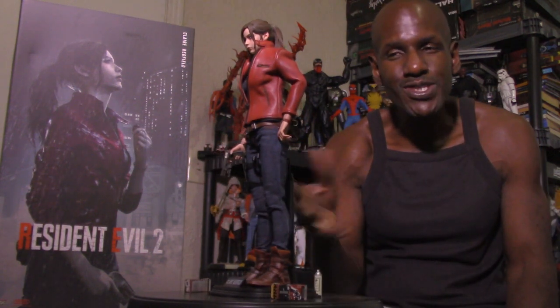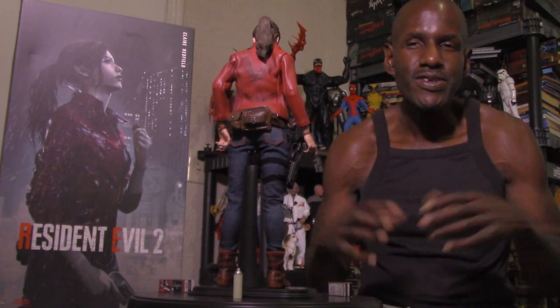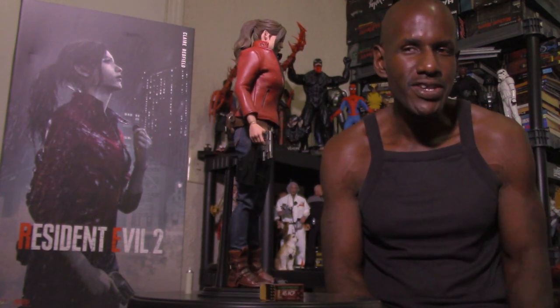I saw some viewers already had this figure in March, and I'm just not getting mine, because I had mine pre-ordered at Sideshow Collectibles. Some people already had this in March, but I know sometimes the figures do take that long to release. I think some of them are probably getting theirs from places like Toys Wonderland, that I think put the figures out earlier.